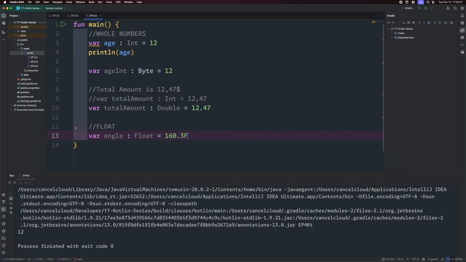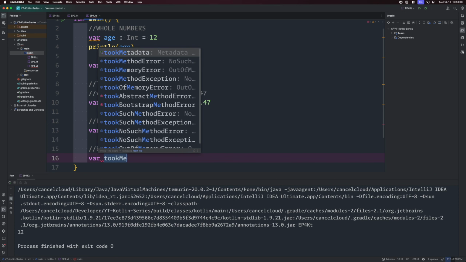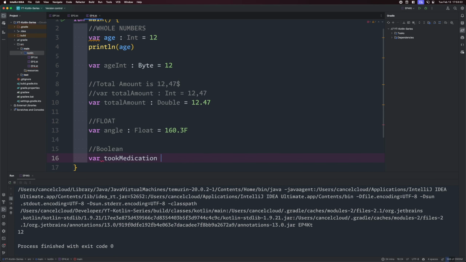Cool. Now we are getting to the Boolean. Booleans can only be set to two different values, true and false. We could go with took medications. You need to take 2 medications a day, and that's a Boolean.